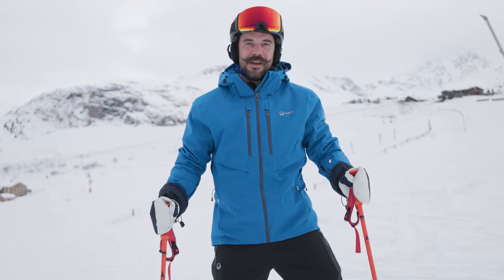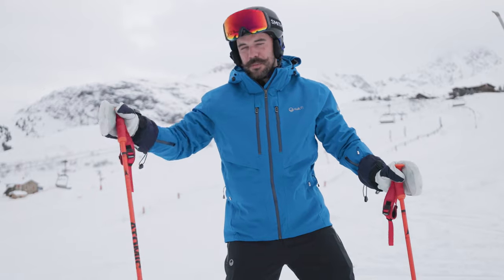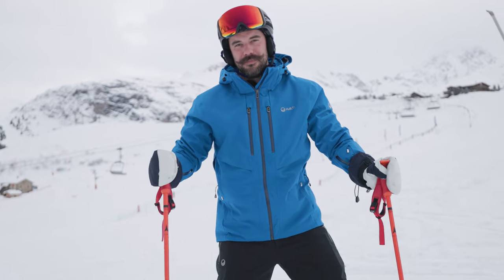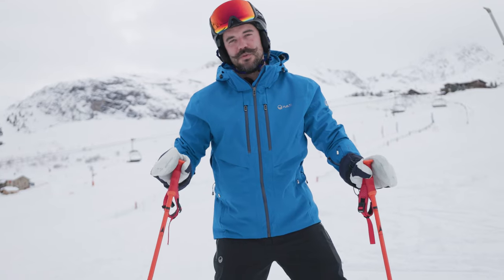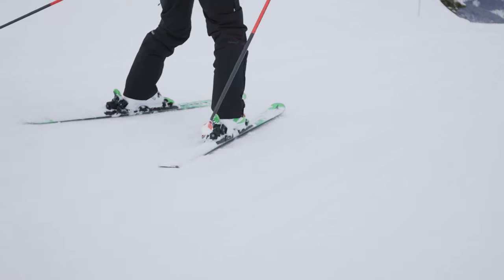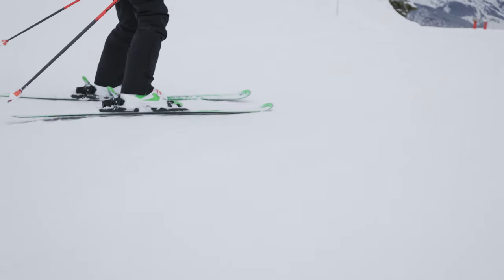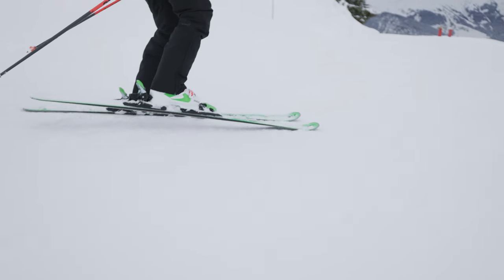If we've tried that movement a few times and we're still struggling to achieve a flat ski at the end of the snowplow turn, here's a little tip that might make it easier. We're going to do a small tap with the inside ski of the snowplow as we finish the turn, and this will really help with the movement to flatten the ski off and find that flat base in parallel skiing — just a small tap.